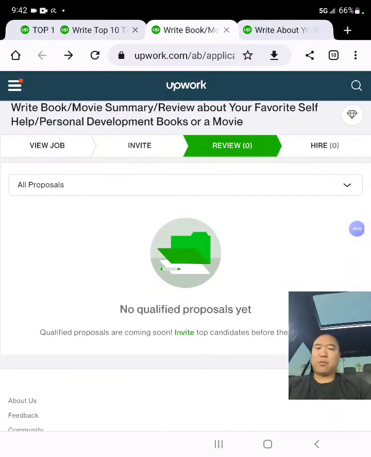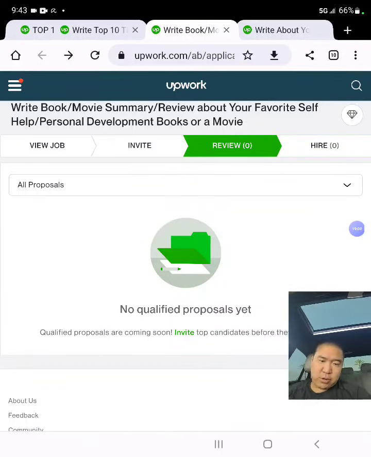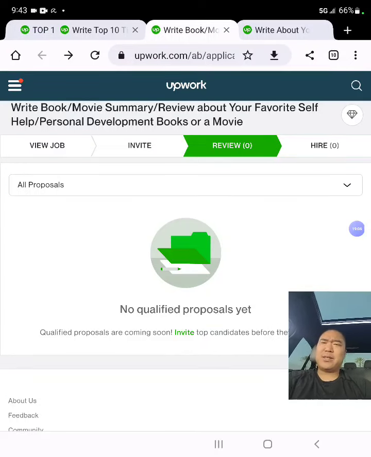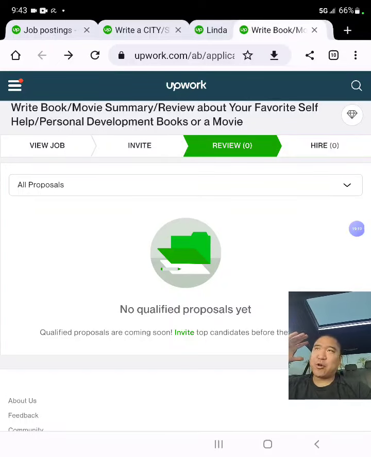Okay, so what we're going to do is, for the job post that we didn't find anyone, we're going to close the job post. And then we're going to reuse the job post to repost it. And I'm going to just show you a demonstration. We do this not for the old job post that we hire everyone in. We only do it for the new ones, after we look at all the new applicants, after we send them the offers for the old job post.